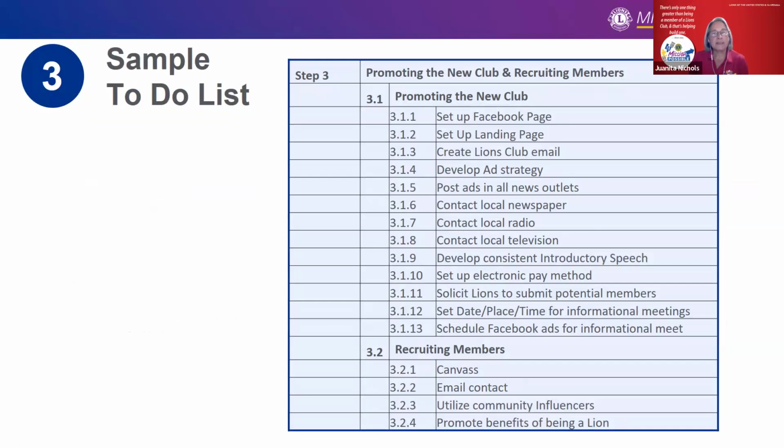So here's a simple basic to-do list, and this would be for phase 3, section 3 of what we're covering right now. So that is pretty much it. And I'll be showing you another to-do list later on that was developed by another past district governor, and we will share that with you. It's very small to see, but I will reproduce it so I could send it to you as a separate attachment. So that's a good thing to have, and it builds accountability too.